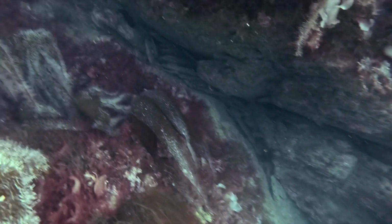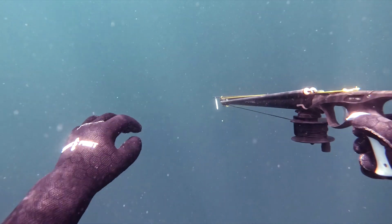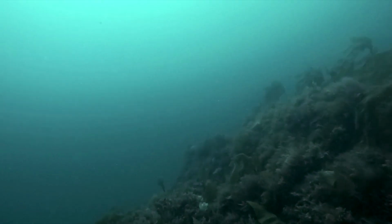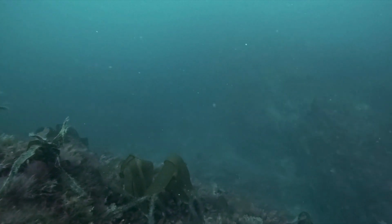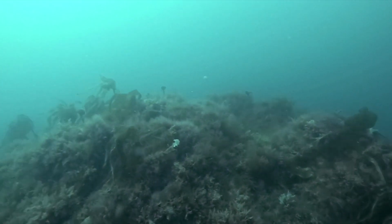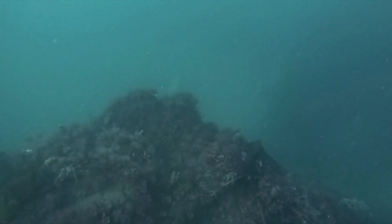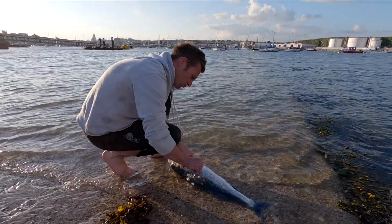The pinnacle lies about 3 meters below the surface, and I decide to start by looking around the edge of it in these crevices for crabs or lobsters. With no crabs or lobsters seen, I descend to the base of the pinnacle, hoping to see pollock. However, after a few dives, I'm seeing absolutely nothing other than wrasse species, so we decide to head in for a cook-up.